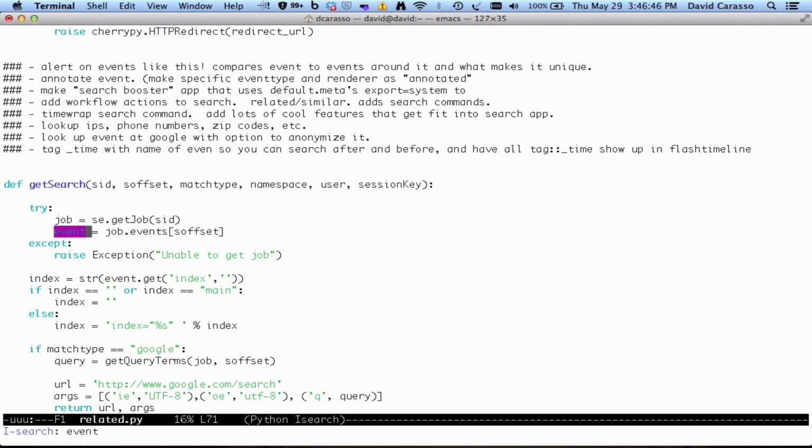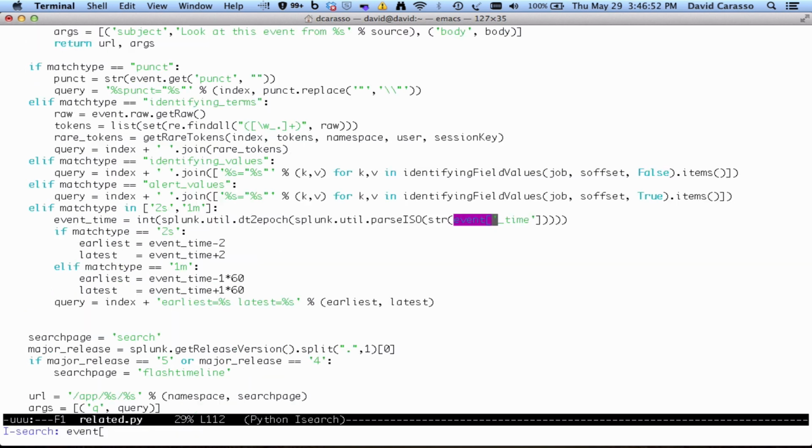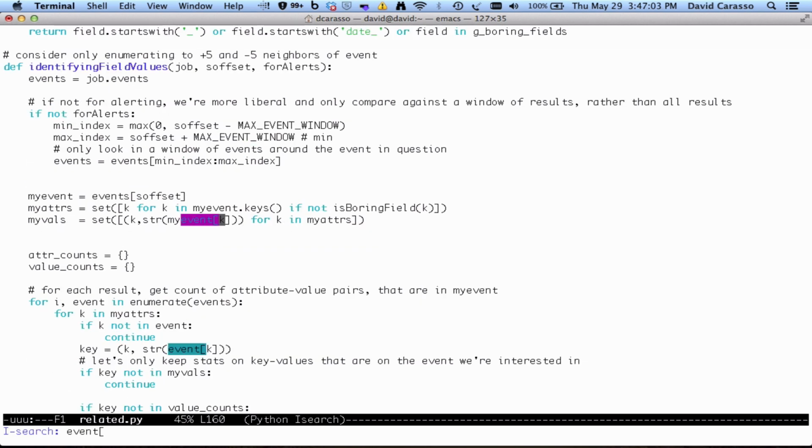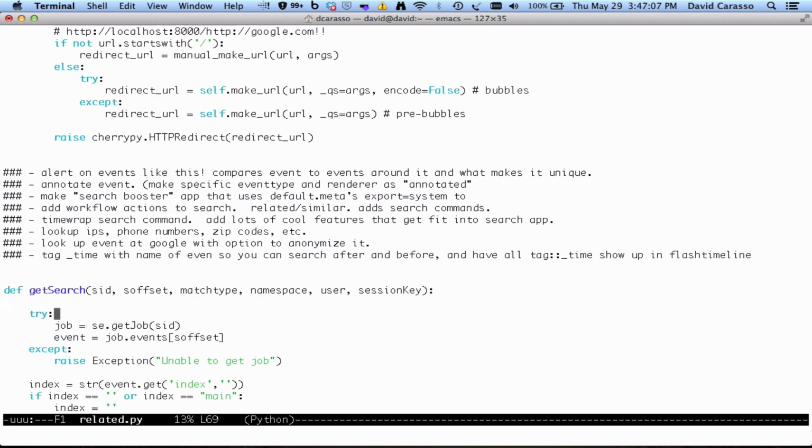So I can then do things like get the raw text, or get a particular field value, or get the time. And here I'm converting the time into a different format to get seconds from 1970. But the bottom line is you've got the text of the event. You've got all the values of the event. And from there you can do everything you want.